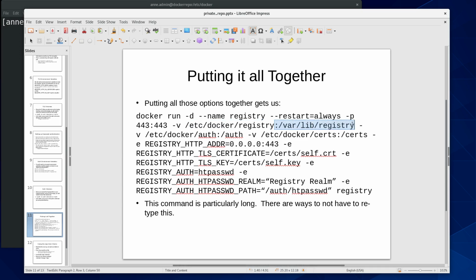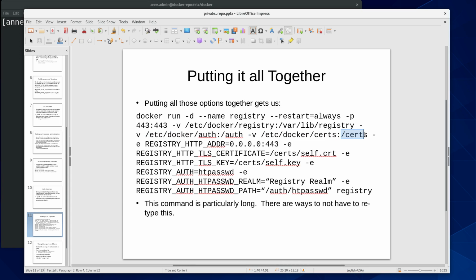So that's going to give me my permanent image storage outside of this container. -v, and I apologize for the word wrapping on the slide here, /etc/docker/auth into the container as /auth. -v /etc/docker/certs into the container as /certs.